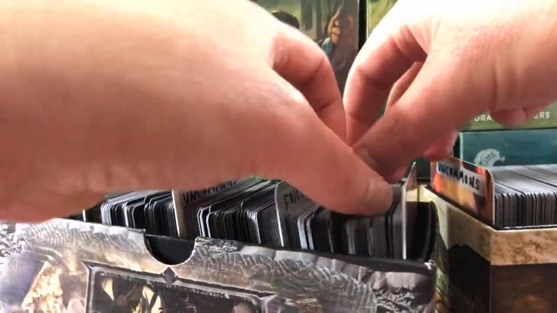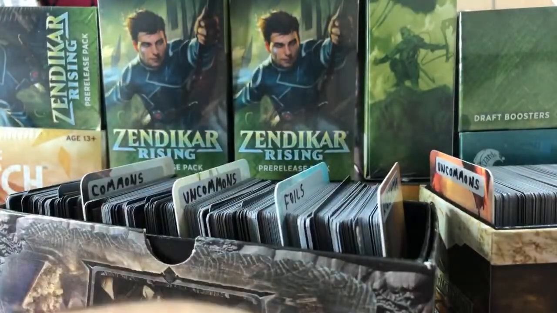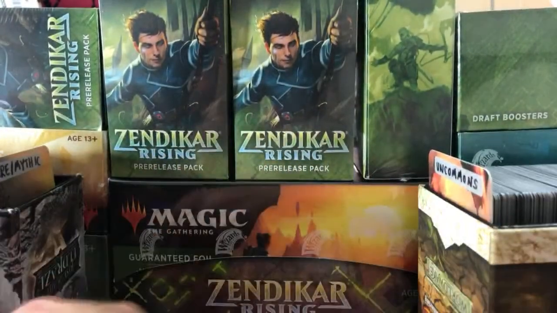Foil and rare or mythic. Oh, another double-sided one. Spoilers. Probably got a peek of that.